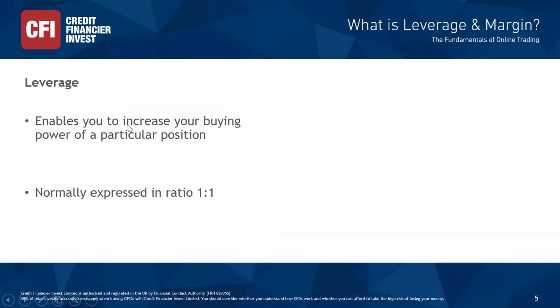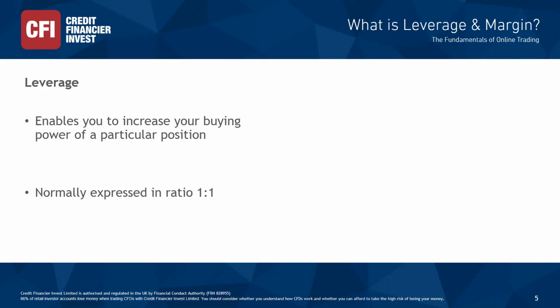Okay, now what I wanted to say before: how would you know what is this percentage that you have to put in order to trade? In this case, from our previous example, the Dow Jones, it is all down to the leverage. Essentially, leverage enables you to increase your buying power of a particular position by simply depositing a small amount in capital, okay? Usually leverage is expressed as a ratio.